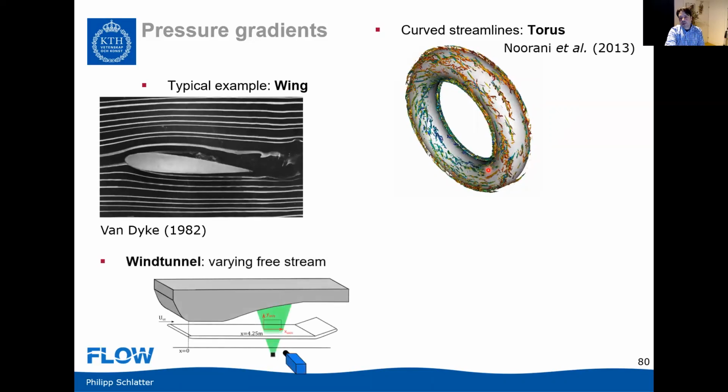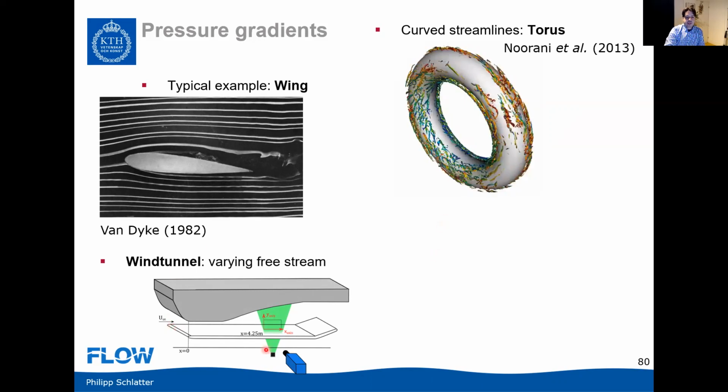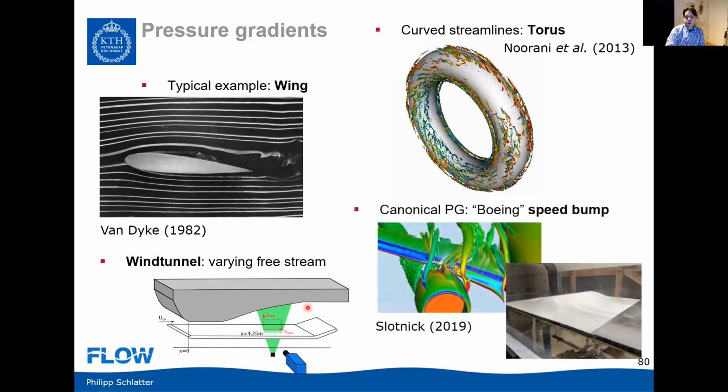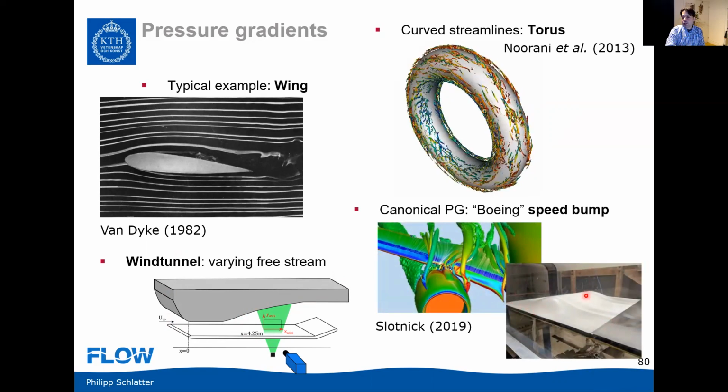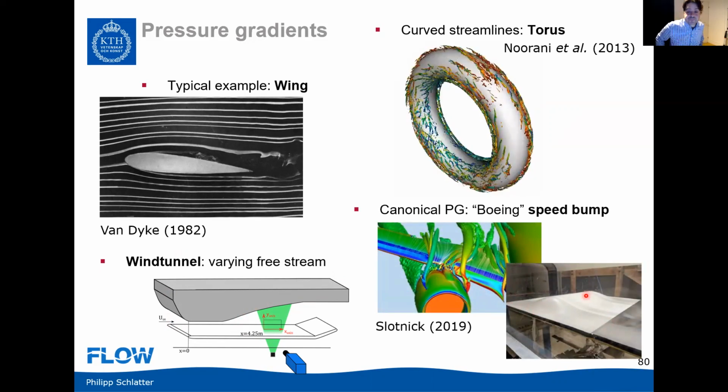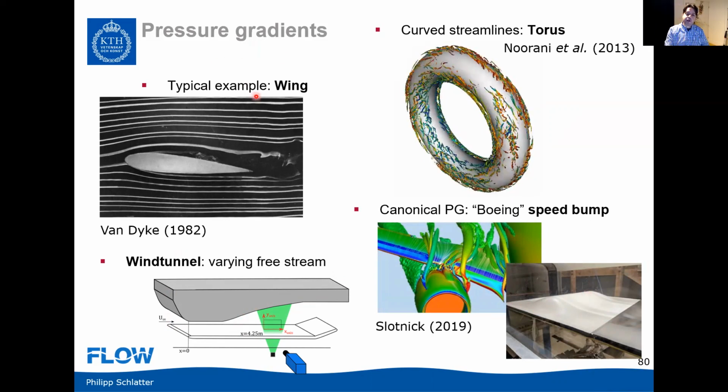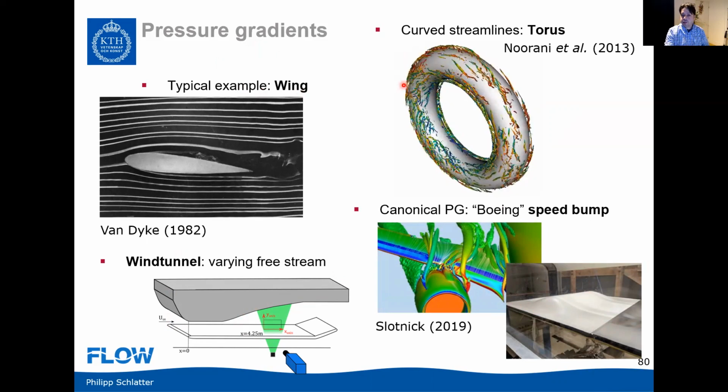There are of course also other cases that one could look at with pressure gradients. So for instance, a flat plate in a wind tunnel, where the height of the wind tunnel changes, or you can look at more complicated geometries, for instance, this hump geometry, which will also introduce pressure gradients. And there are also cases that you could look at with NEK5000, but we're just focusing here on the wing and the toroidal case for today.